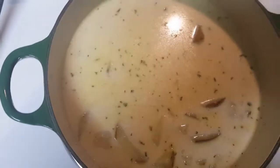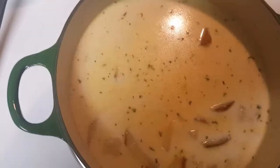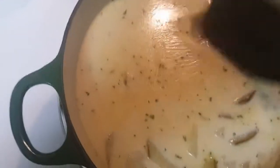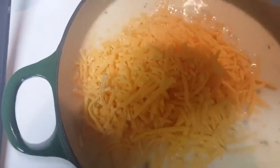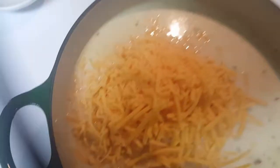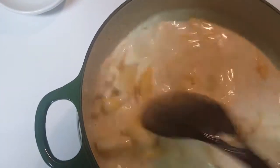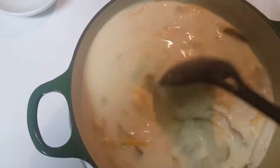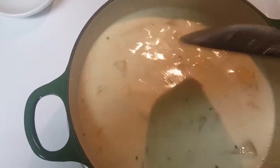They look really good. Also, you see the flakes because I added some of this Hidden Valley Ranch seasoning. I love this stuff. It's good on fries, it's good on chicken. So I added it in this potato soup, and it's good too. So as you can see, I've got a good little amount of broth and a lot of potatoes. So now I'm going to just add the cheese, which is going to be a mix of sharp cheddar. We're going to mix that in, stir it all together, let that melt, and then this soup will be finished. We'll see how thick it gets after all of this cheese melts. I might have to add a little more liquid, but we shall see.